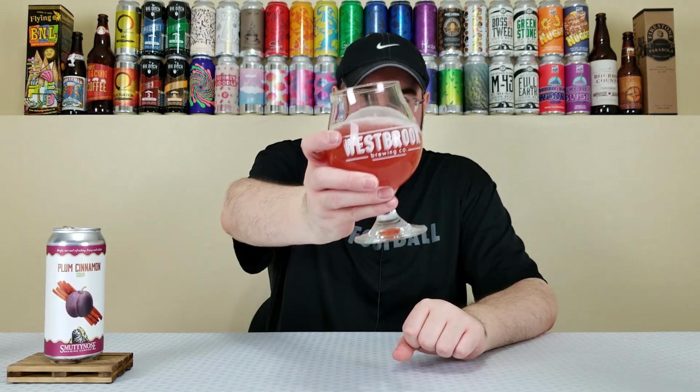Now this would be a really fun whodunit mystery beer to do, because I could not tell you at all there's plum in here. I mean, I don't eat plums every day, but I have them a few times a year or whatever, and no, I can't get that out of this. It smells good. It just smells like a nondescript, fruity sort of drink. I couldn't tell you this was beer. Couldn't tell you this was a sour. It doesn't have any acidic bite to it or any sour or tart characteristics in the nose, but my mouth is watering because I want to drink it, so let's get into it. Cheers, everyone.